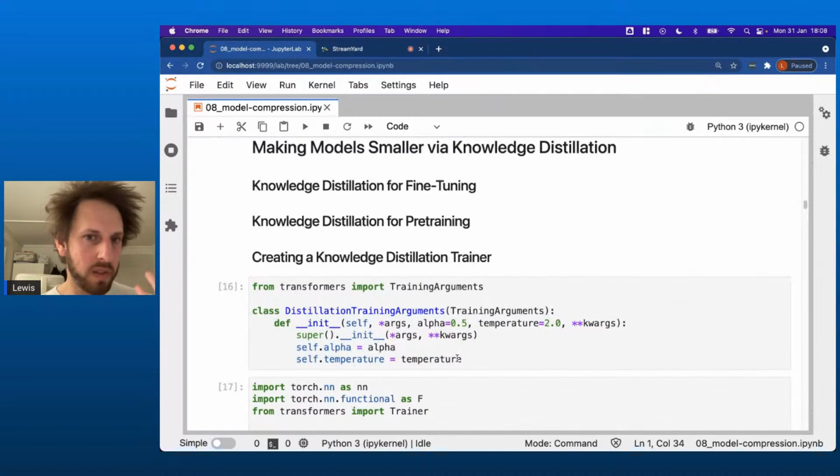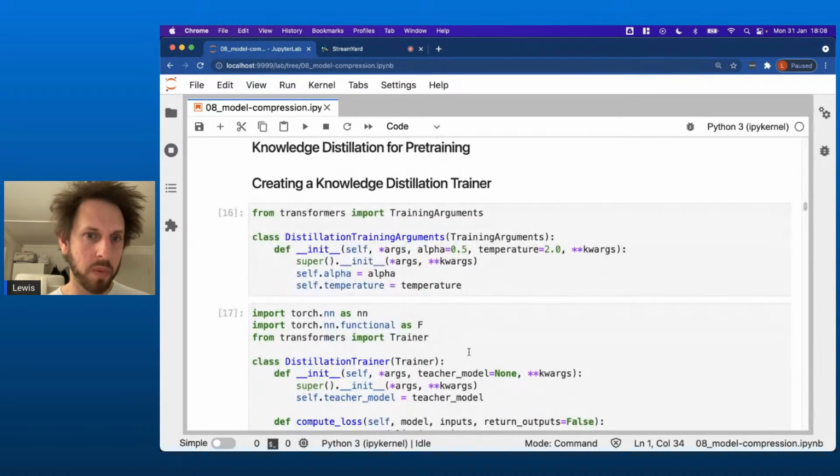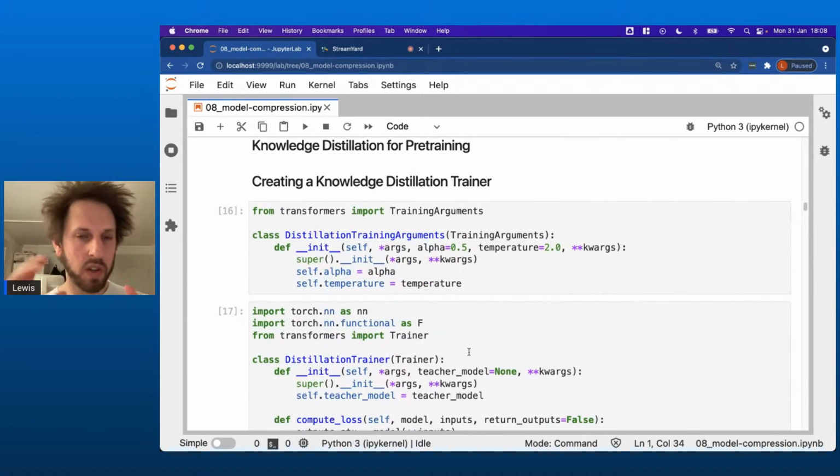So let's look at this knowledge distillation topic. Remember when I was talking about knowledge distillation, we basically need to augment the loss term of the model. We take the ordinary cross entropy loss that we use with the ground truth labels, and we compare the logits of the model against the ground truth. But we also need to integrate this additional loss term, which is from the teacher and has this KL divergence.